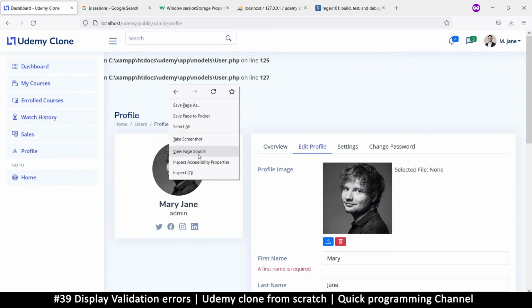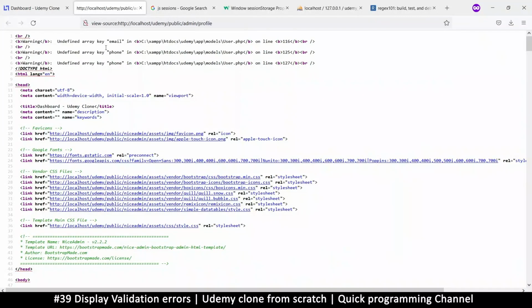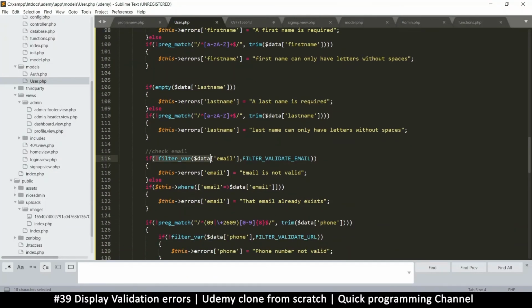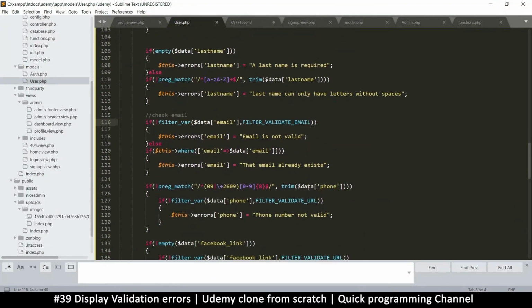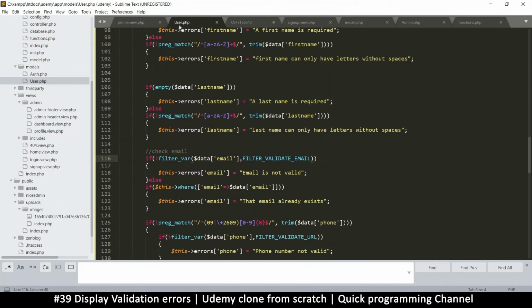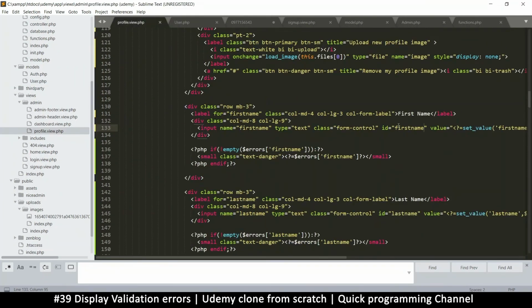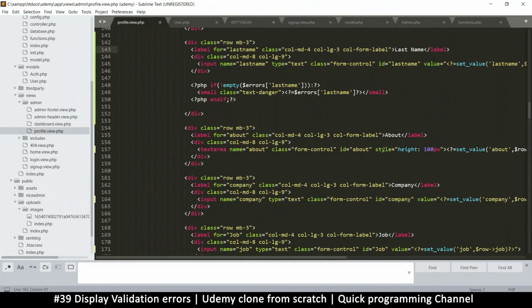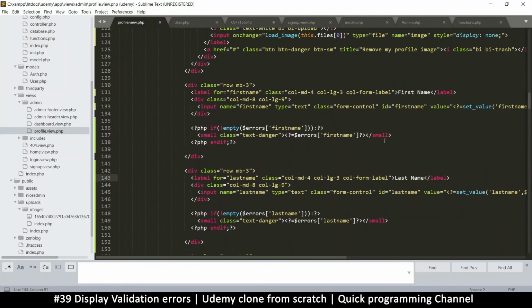Now, as I said, if you can't see the errors, just go to the page view here, and undefined variable, array key email. So let's see here. 116, 125, what's going on? 116, so it's saying email not found. Why? This cannot be. Okay, so it means it possibly doesn't have a name. So this is last name, this is about, but where is email?